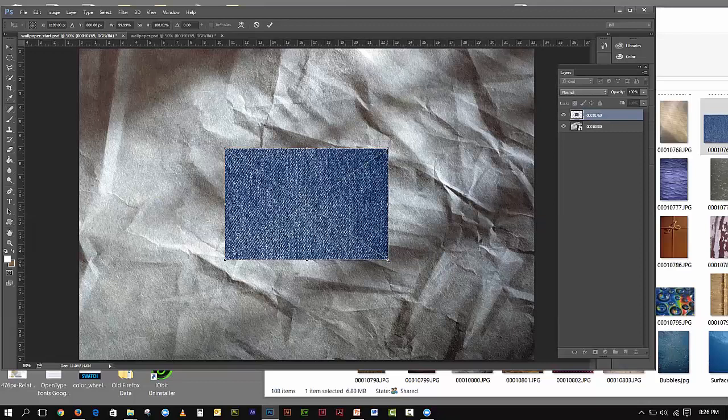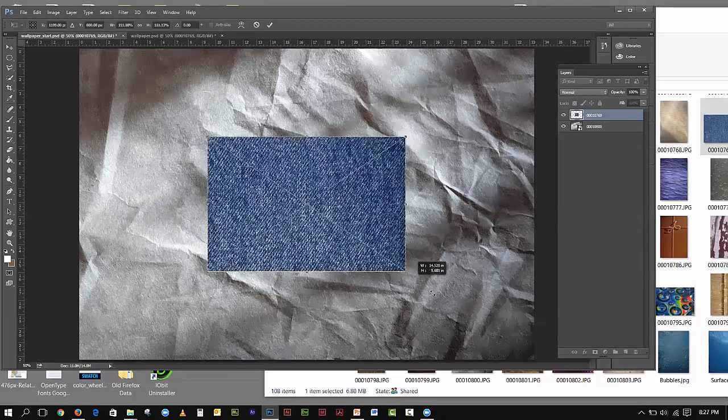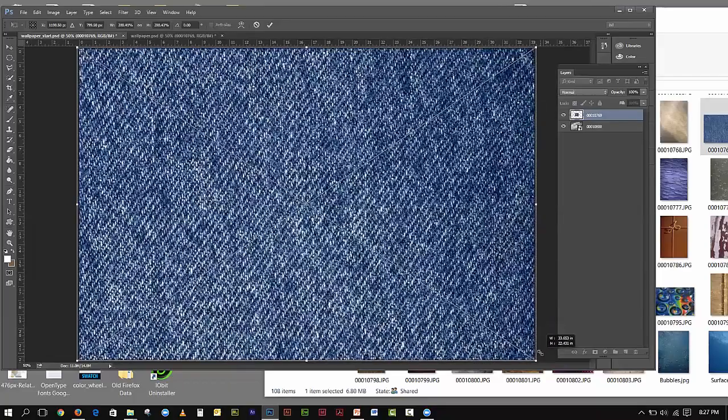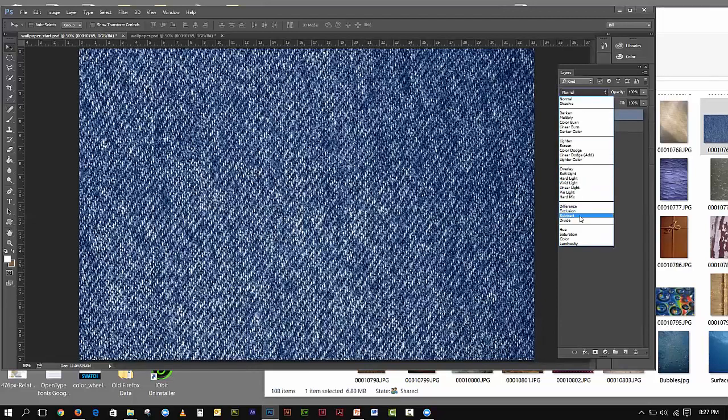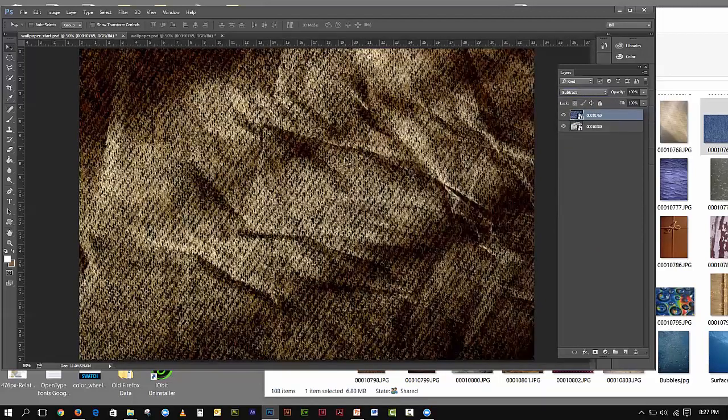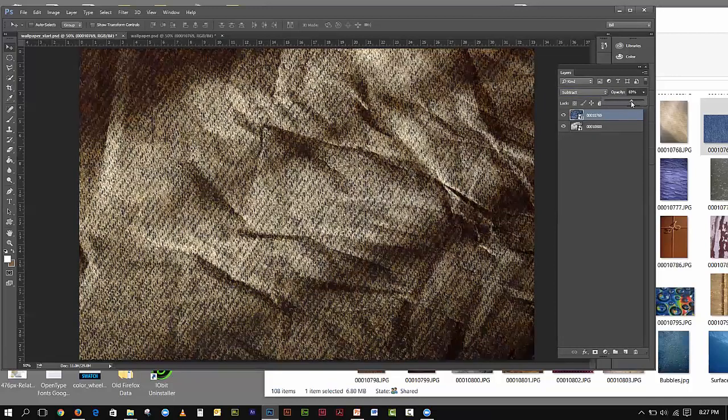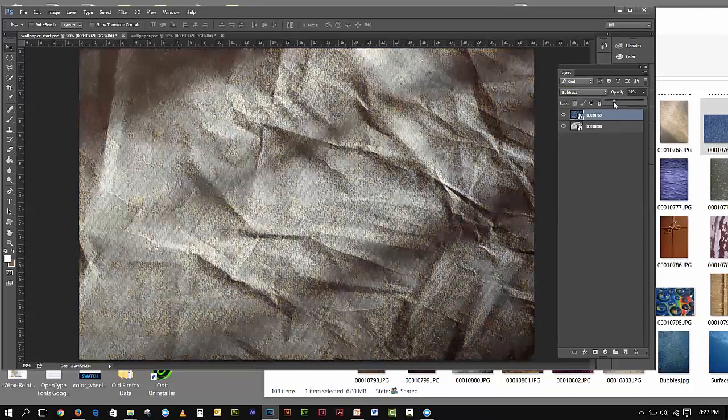So all I'm going to do again is hold down the Shift and Alt keys, because what Shift and Alt does for me, I'm on a PC, so you would be Shift and Option, I believe, Option or Alt. Well, anyway, bring it up until I make it fill the screen. And now it's filling the screen. And hit place. So now I have that in there, and again, I am going to bring it down to subtract. It looks kind of cool that way, but I think it actually is just way too strong. So again, I start bringing it down until I get it where I want it. I'm going to say around 21 right there. There's 21. So there you go.